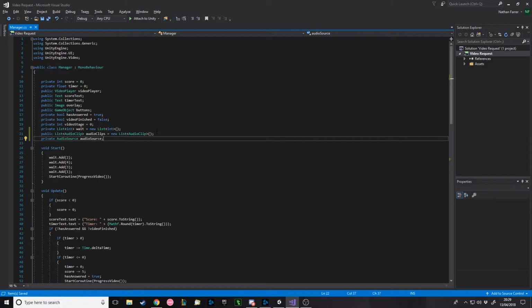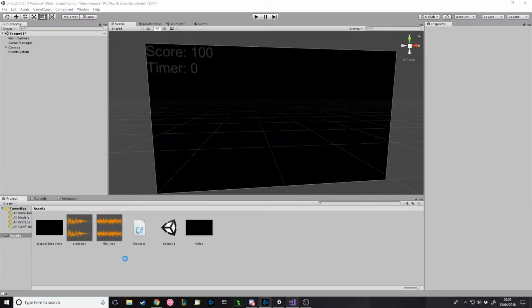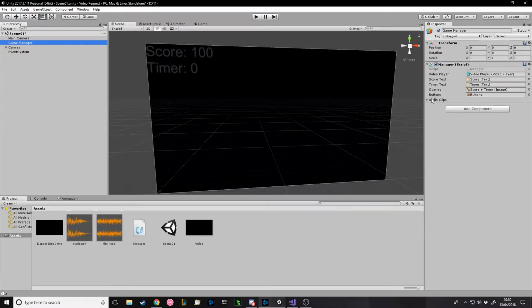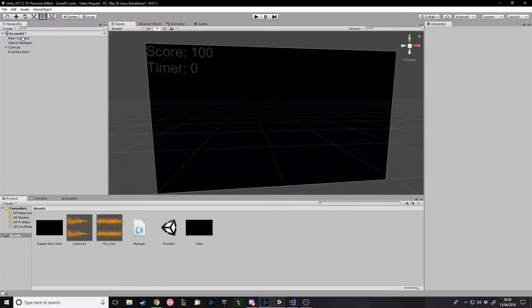An audio clip is like a sound clip, so these things I've got in here are audio clips, whereas an audio source is the thing an object has which emits the sound. So if I go into the game manager, we've got audio clips here, so let's put 3, because there's going to be 3 question slots in my thing. It's going to pause 3 times, technically 4, but the fourth pause is going to be the end of the thing, so maybe you want a clip then, or whatever. You know what, yeah, you probably want an end clip, so I'm gonna make that 4. I don't know, you could say well done or whatever you want.